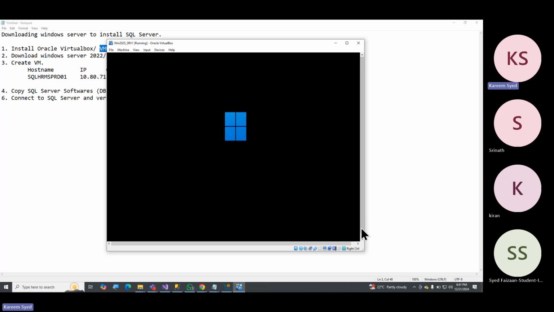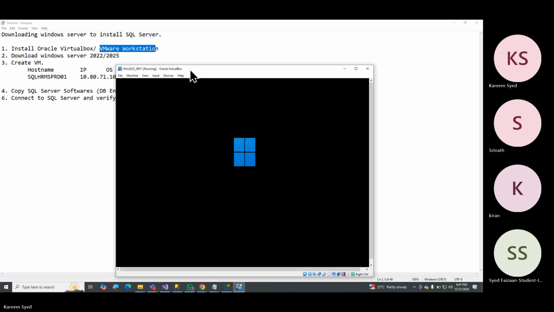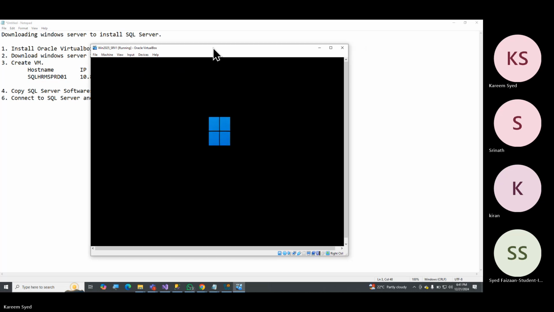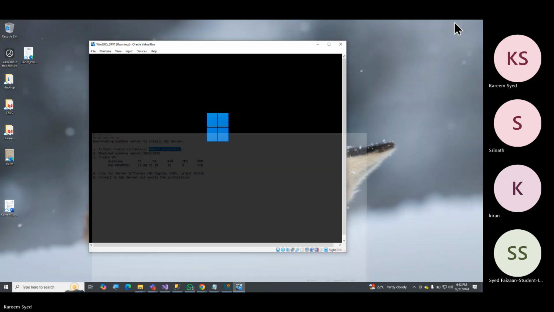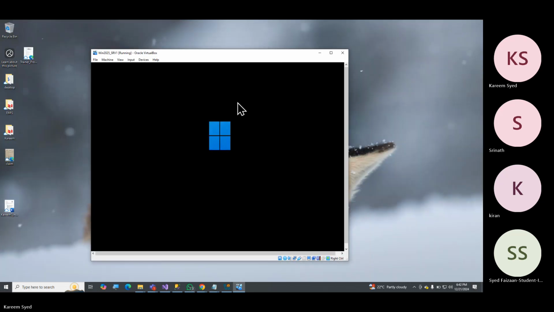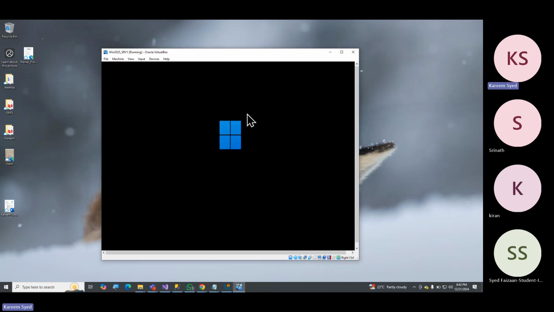I'm also installing 2025 OS for the first time. Take your time.